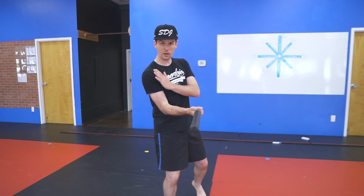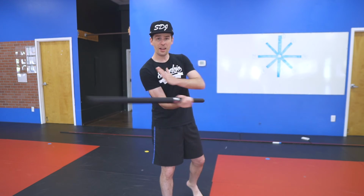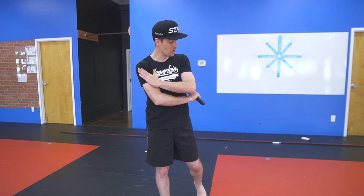If you check that star, this is where we load up for strike number 3. You're gonna say arm, elbow, because you're hitting the person in their elbow or their ribs. And you know how bad it is to get your elbow hit right on the funny bone or get hit on the ribs. We're gonna go arm, elbow, and since it's a broken strike, we're gonna go back to the arm. The next part is gonna be the fluid strike. So we go arm, elbow, other arm, or underneath your arm, just like this, so to your side.